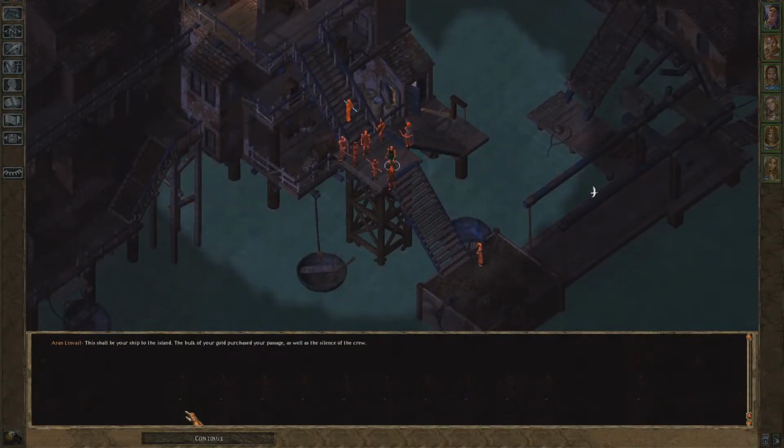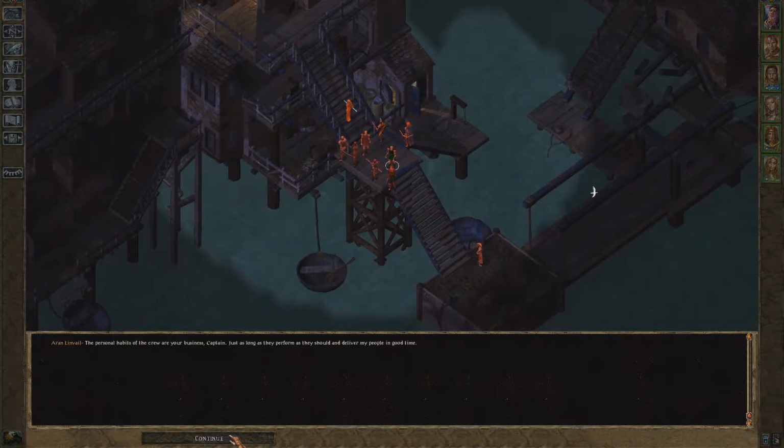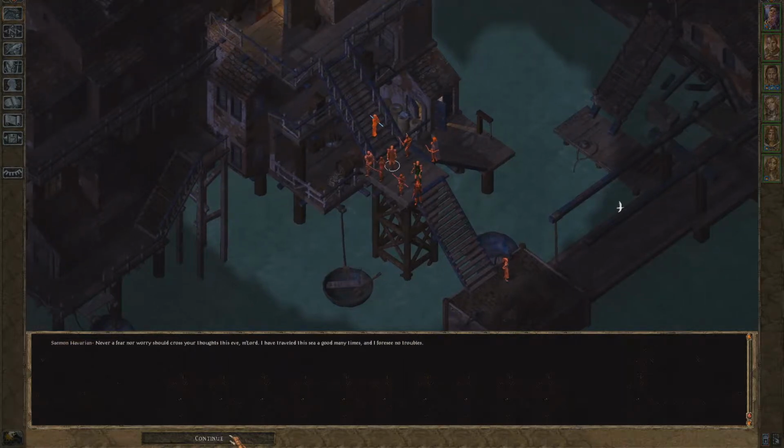This shall be your ship to the island. The bulk of your gold purchased your passage, as well as the silence of the crew. Though a silence more symbolic than anything, as you may well find my men a boisterous lot at all hours. I encourage general revelry. The personal habits of your crew are your business, Captain. Just as long as they perform as they should and deliver my people in good time. Never a fear nor worry should cross your thoughts this evening, Lord. I've traveled the sea a good many times, and I foresee no troubles. I don't trust this man. I really do not.